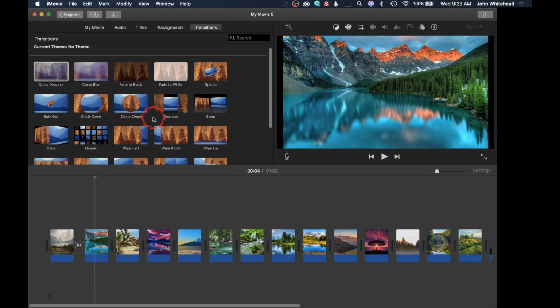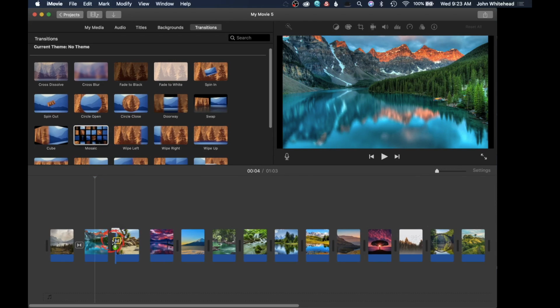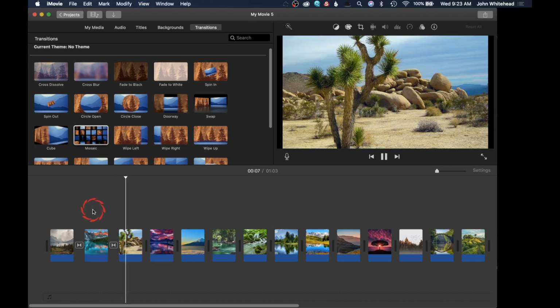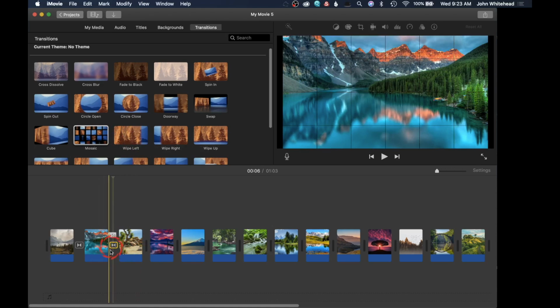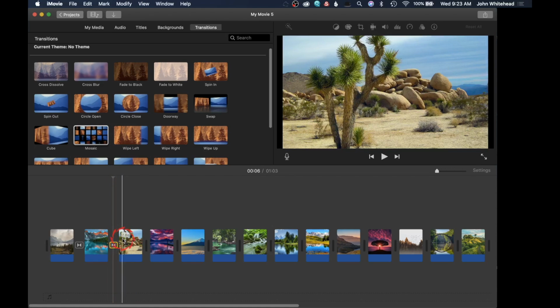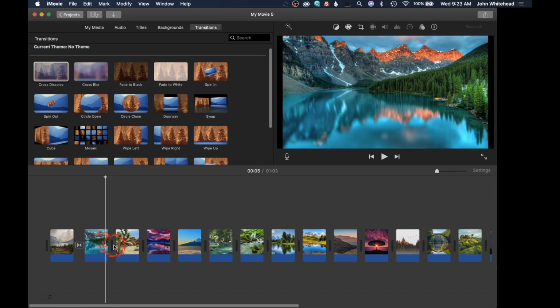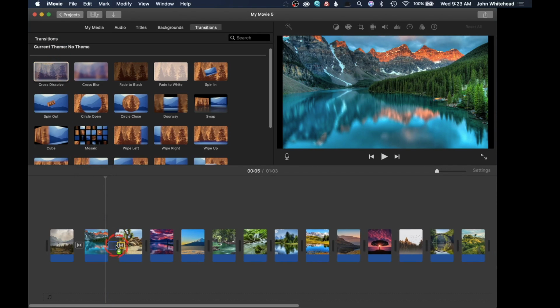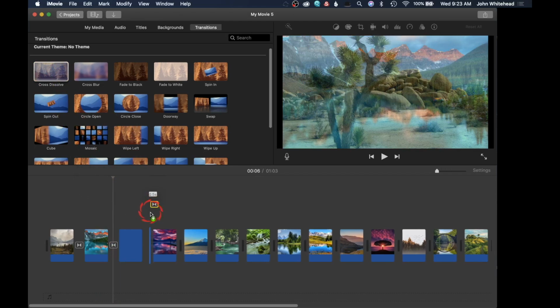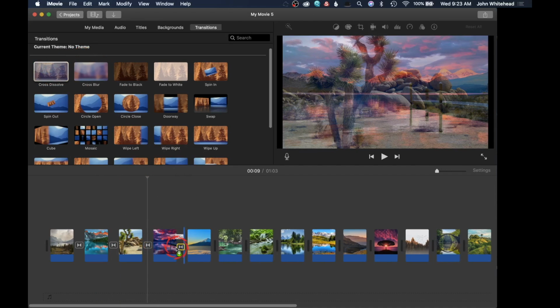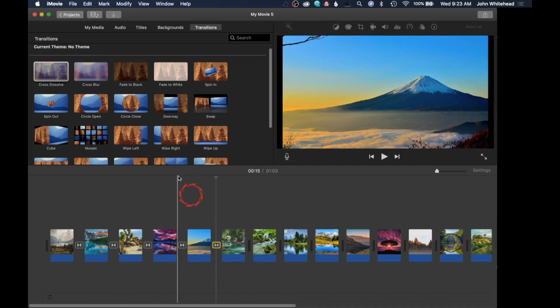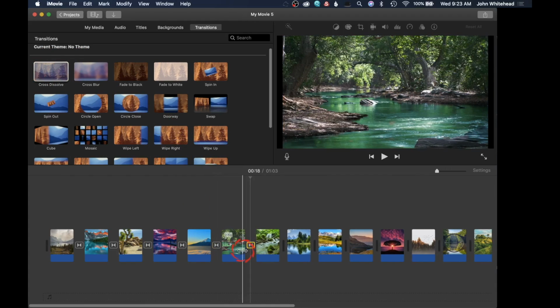Just something that's a little bit odd, we'll use this mosaic just because it's really easy to see what's going on. We'll place that transition there. I'm going to go ahead, hit the space bar to play, and we're going to get that transition in our image. The problem with doing a second transition when your images are only 3 seconds is that it kind of overlaps a lot of what's going on. So I've moved that to something smaller. I'm going to go ahead and delete that transition and bring up cross dissolve. Most likely you're going to be doing the same transitions throughout your whole video, and you're just going to go ahead and drag those in.